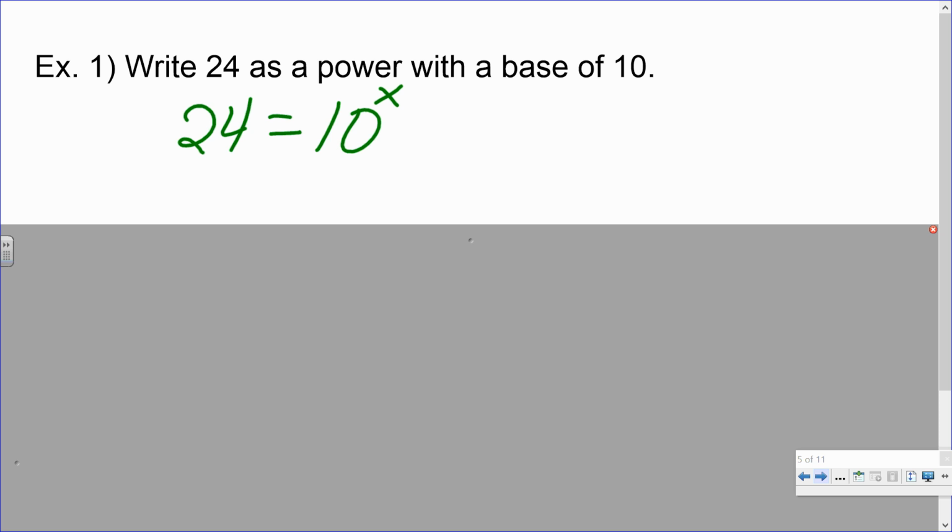Okay, I'm going to take the log of both sides, common log, log base 10. And if I do that, log base 10 of 10 to the x cancels out, and you guys help me out here. You're the ones with the calculators. X is the log of 24. You know where to find that on your calculator: you get the LOG, the arrow to go past the little box for the base, and then just put in the 24.